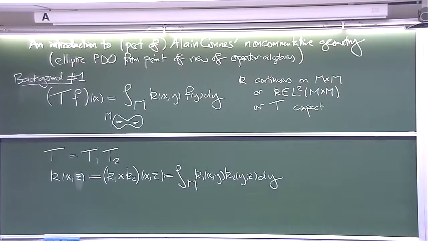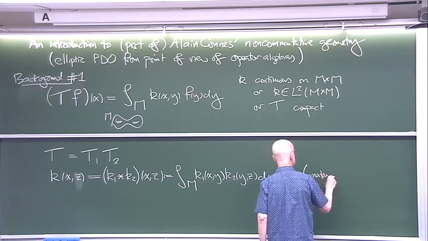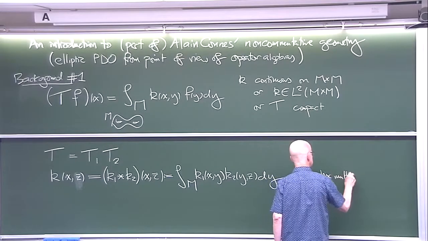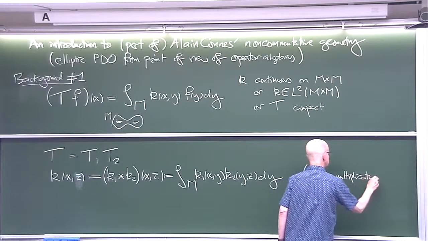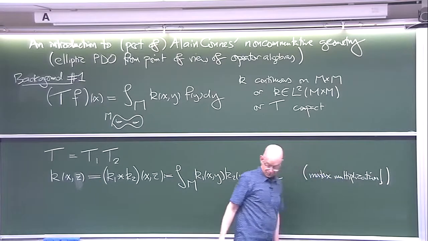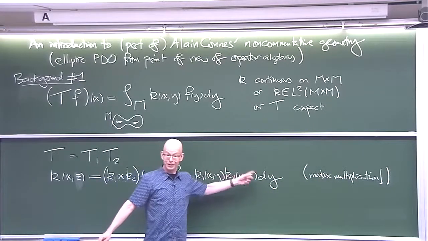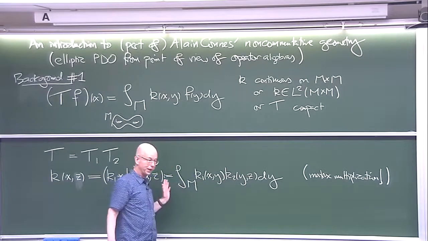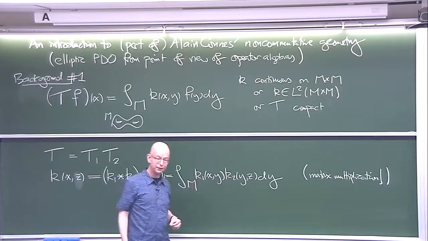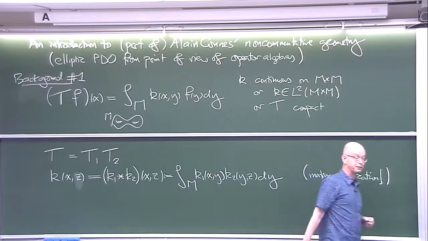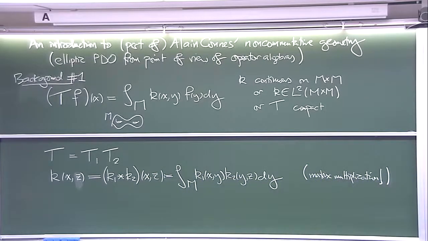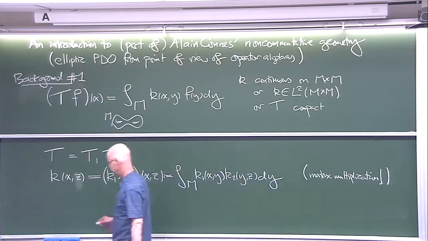And what Hilbert observed at the very beginning is that this formula resembles matrix multiplication. In matrix multiplication, you take the ij-th entry of a matrix and you multiply against the jk element of a matrix, and then you add up over all j's, and you get the ik-th element of the product, like that. So Hilbert was inspired by, in this case, algebras of matrices to prove the following theorem.